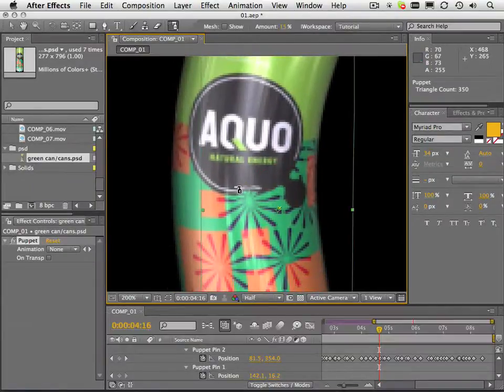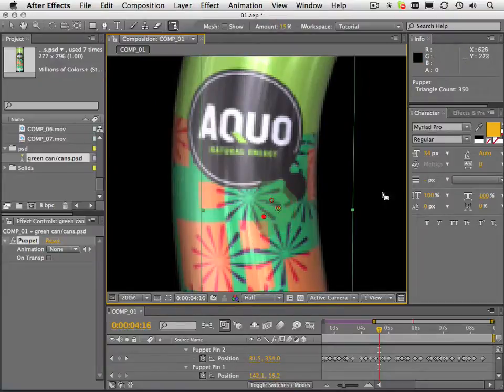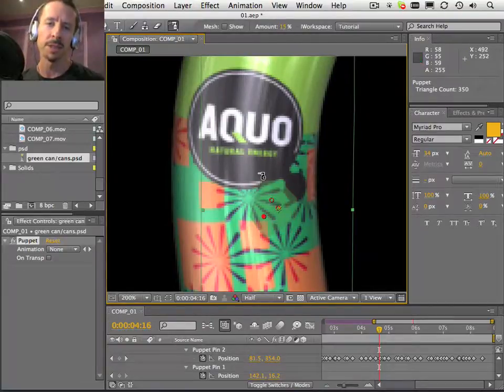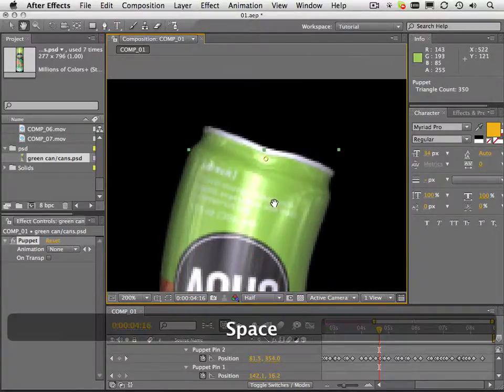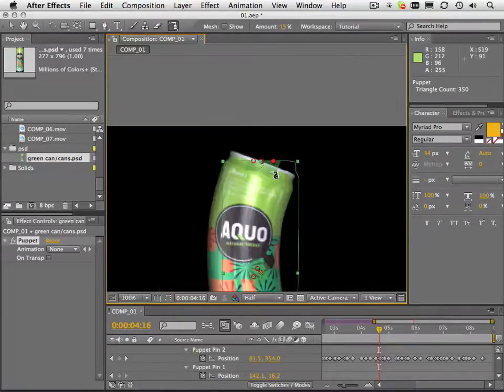Good idea to just do a little bit of starch around the center because the actual logo is warping as well. So we stiffen it up right next to the pin. Okay, we don't want to stiffen it up too much because the animation might become too rigid. Just takes a little bit. And a little bit up the top here. Okay, so you get the idea.